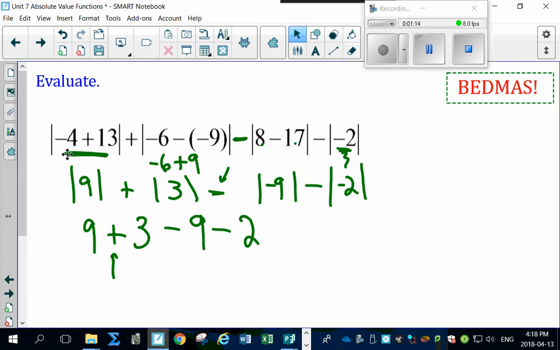Now all you have to do is combine all of these things. Some of them are really easy to combine because 9 and minus 9 cancel out, leaving you 3 minus 2. That works out to be 1. So that's the answer.